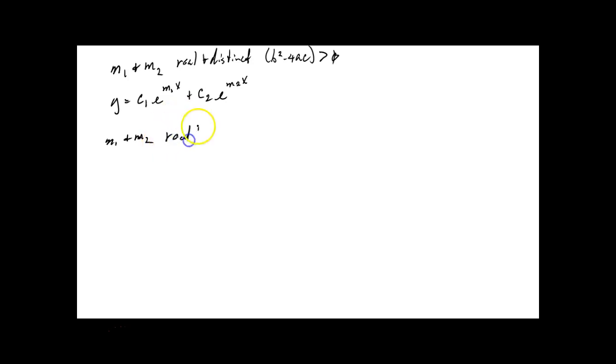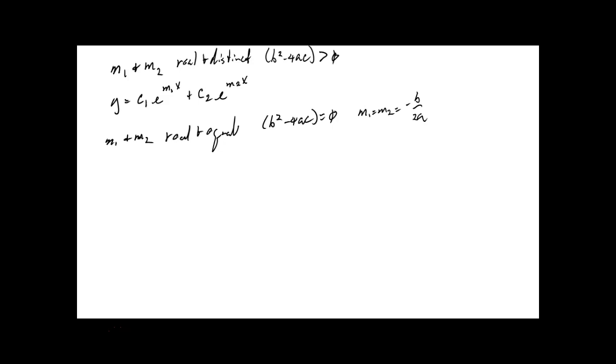Real and equal. In other words, M1 is 7, M2 is 7. Okay? That's a repeated root. And that happens when b squared minus 4ac is equal to 0. In other words, these two solutions, M1 equal M2 equal minus b over 2a. If you have to know what it is, there's the answer based on your a's and b's up there.